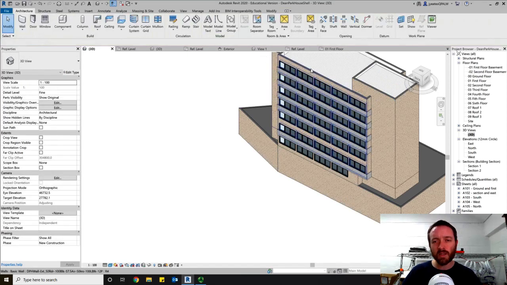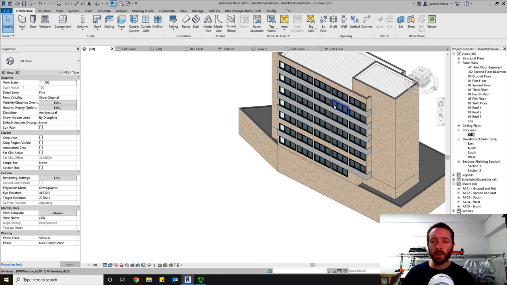Now you do actually have a sweep on the very top level, and that's a slightly different height because our roofs are different heights, so I'm going to let you experiment with that. Now we've done custom window families, we've moved those reference planes, we've added dimensions. We actually created a metric profile for a sweep to make a custom sweep for Dean Park House.